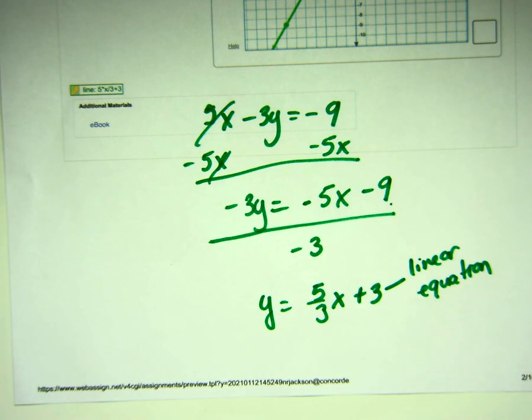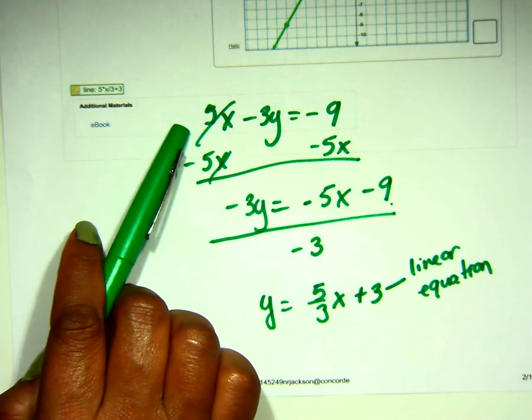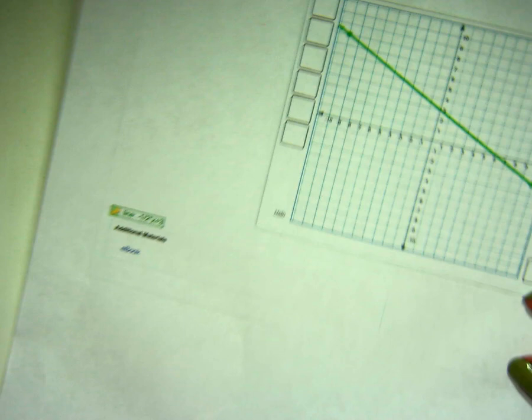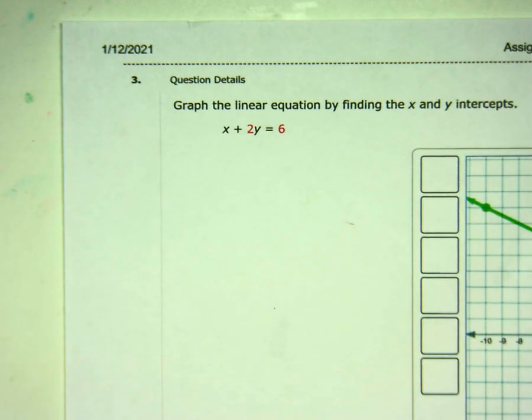So in case you've forgotten, this one right here was in standard form. We put it in slope-intercept form. But there are more like this. So let me give you another example. Let me zoom in. I'm not zooming in too much. There we go. So notice how you have this problem. It's given to you in standard form. So take a moment to actually look at it.